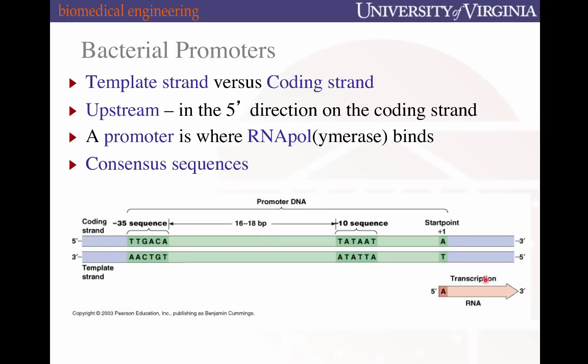So a little bit more on some of this. Bacterial promoters, so this is where RNA polymerase is going to recognize the start point for transcription of a gene. And this is kind of a common idea in prokaryotes and eukaryotes, that you want to separate your 2 DNA strands and transcribe off of only that 1 strand, which is your template strand, the 3' to 5' DNA strand. And then you're going to base pair to make the reverse complement. And the only difference between the coding strand and your RNA transcript is the replacement of T's with U's.